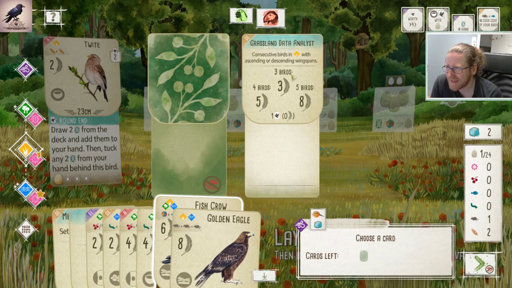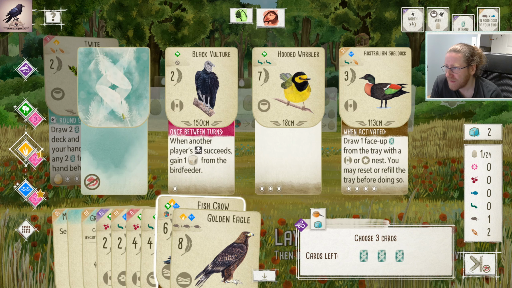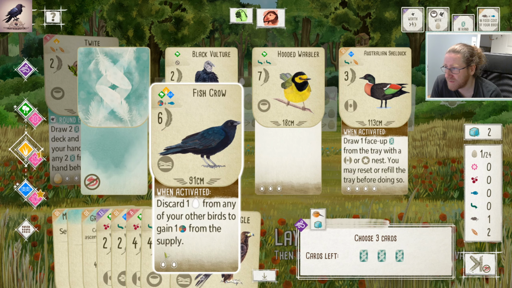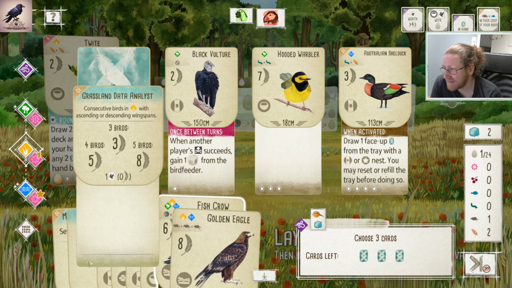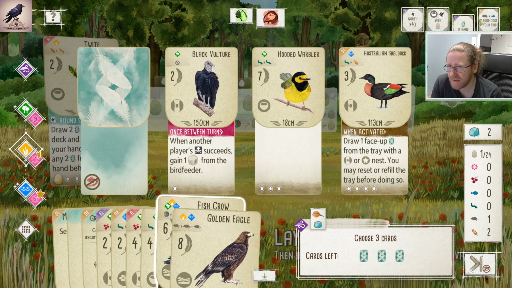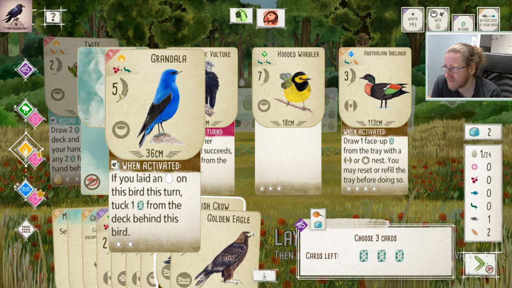Grassland data unless consecutive birds with wingspans in the grasslands. Okay. So, we could do Fish Crow into Golden Eagle and get 3 more points out of that. Not the worst thing in the world. Fish Crow also okay for the final round and goal.